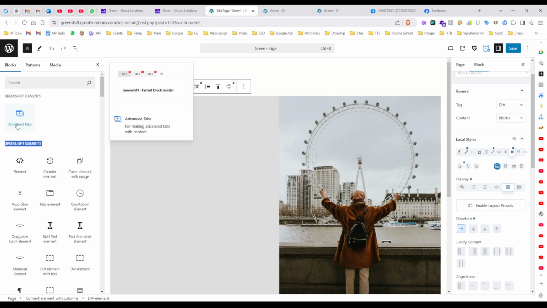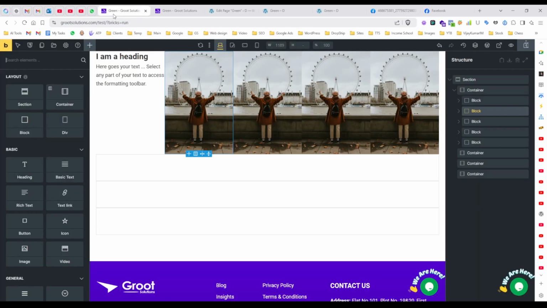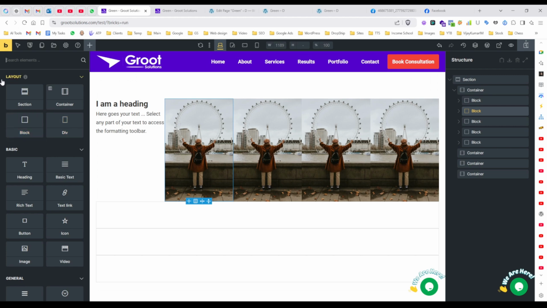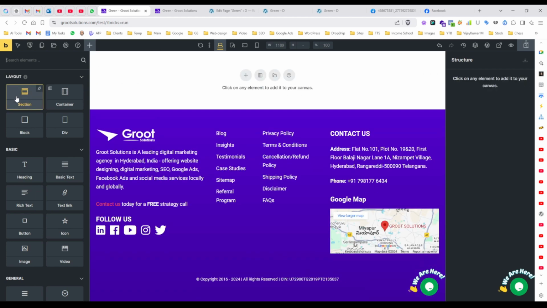And also when we are arranging, you can actually refer to what Bricks is doing here, because these are the foundation blocks, right? They are very much essential to start off with any section. So in that, this is the main one. Everything starts here with the section. That's why they put it as number 1, and then the container, block, and the div. So you see the order they are using.